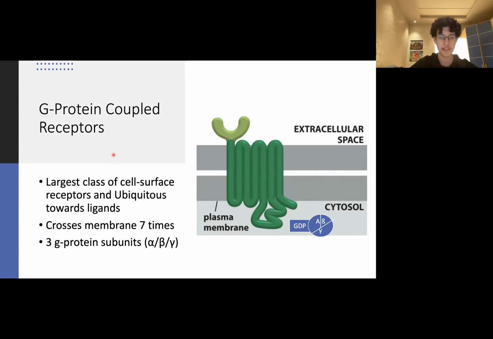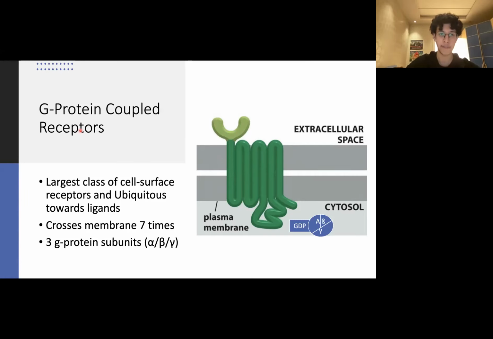So what are they? This is the largest class of cell surface receptors. So this is a receptor, and we said a receptor will bind a ligand. It's also ubiquitous towards ligands. What is this? This is a funny word that I use just because it was used in Dr. Shawaf's lecture, and because at some point there was a word limit. But ubiquitous basically means that it can accept many sorts of different ligands. It can accept amino acids, nucleotides, maybe even your mother. Well, maybe not that far, but my point is the ligands that this molecule can accept are quite diverse.